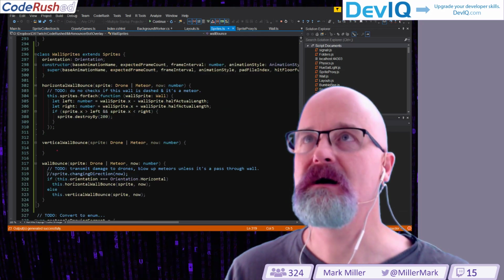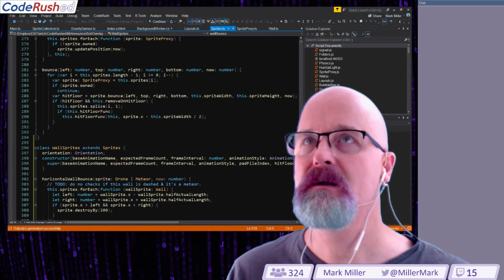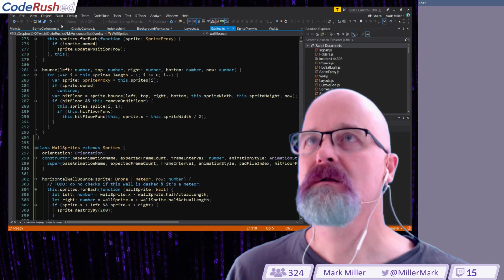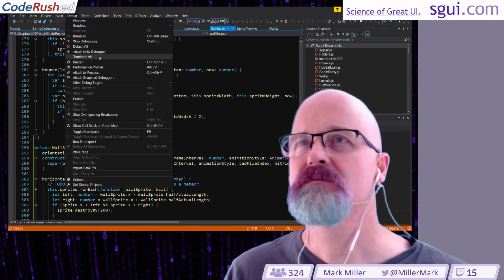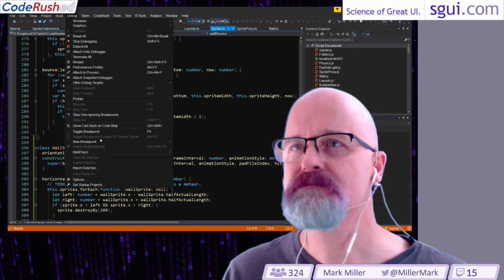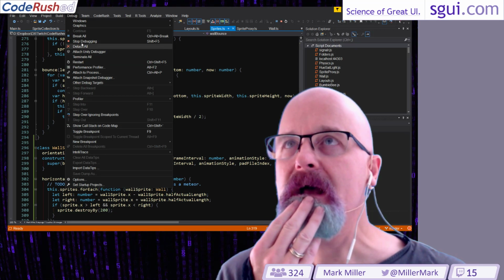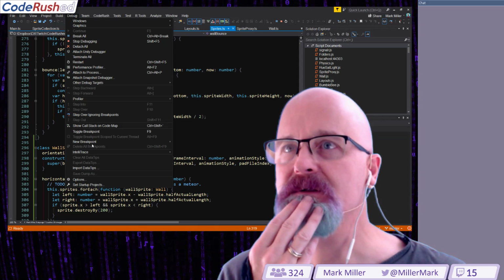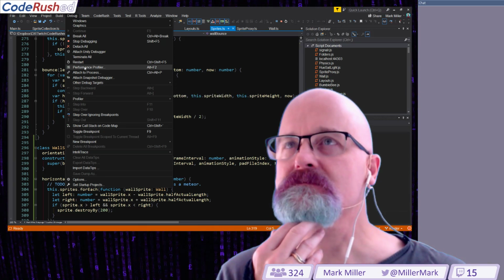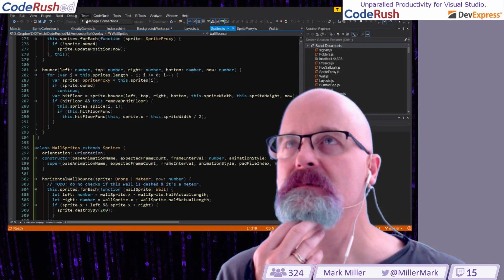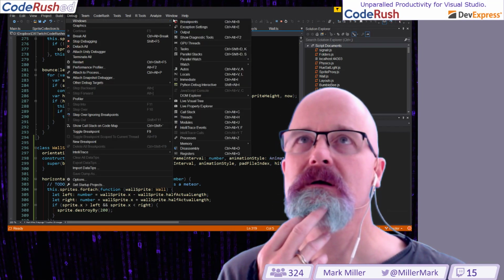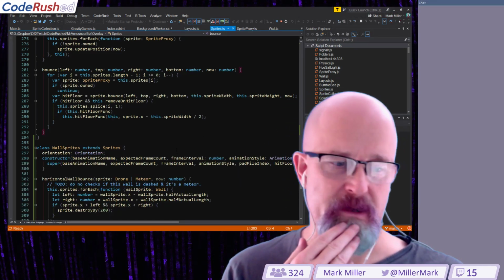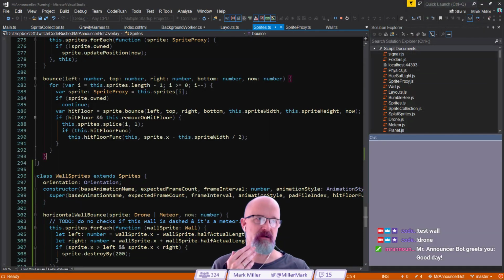Are we stopped at a breakpoint? I can't tell if we are or not. Okay, I want to clear all breakpoints. Where's my clear all breakpoints option? I thought I had that. Clear all data tips. I don't see it. Isn't there a view breakpoints usually that'll bring up a list of them at least? Window, breakpoints. Looks like I've got none. Okay, good, fine. All right, so I've got no breakpoints. Let's go ahead and reload and come back over here, and now we'll do that test.